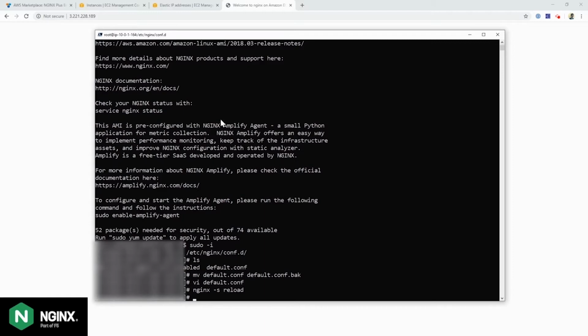What this command does is reload the configuration, test it to make sure it's consistent, and spin up new NGINX worker processes with new configurations. This is really beneficial when you have a high volume application or you have a complex config file which might take some time to load.